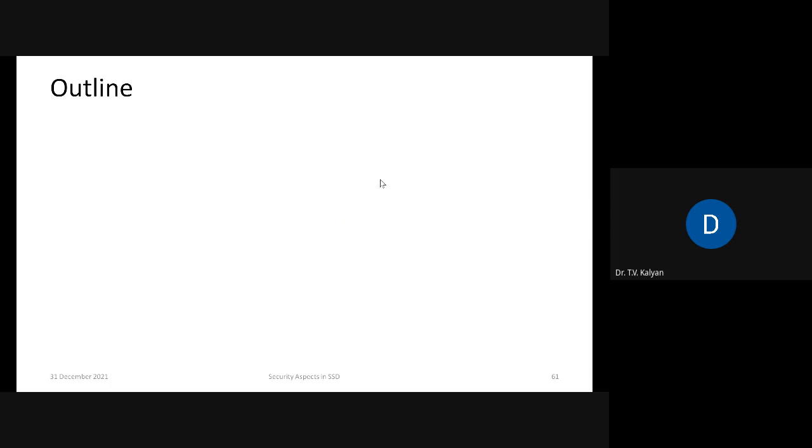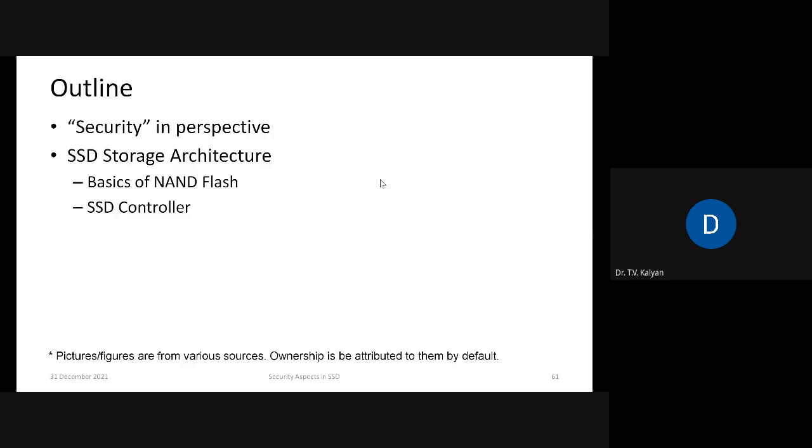So what we have seen so far is the notion that security aware designs are needed in general, and we were looking at the working of the NAND flash cells and how they are arranged to become the NAND dies, and how they are managed by the SSD controller.